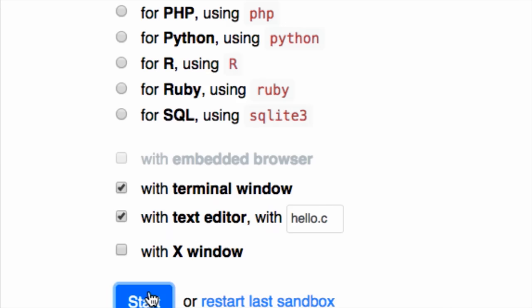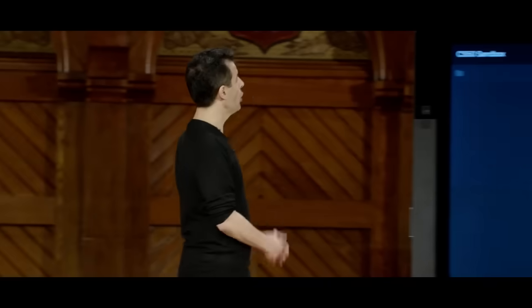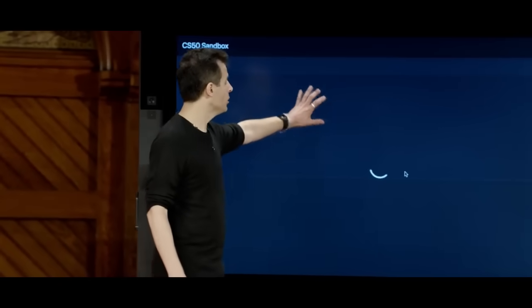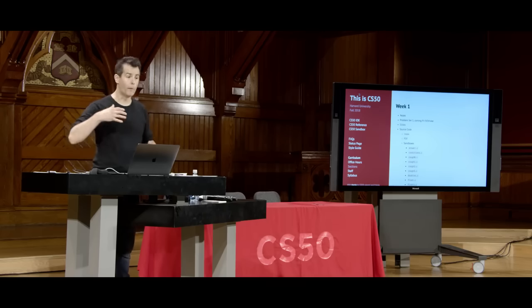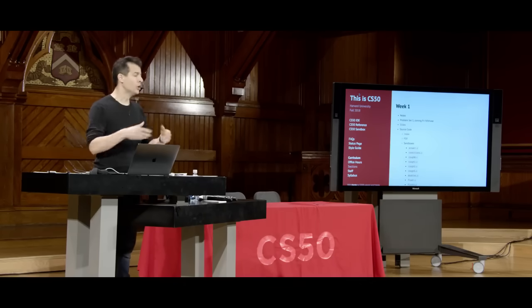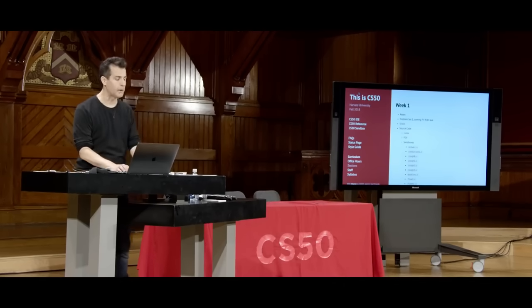And what that led me to was precisely the interface in which we wrote hello.c just a moment ago, where my code editor appears on the top here. My terminal window appears at the bottom. And then I'm allowed to just start writing code. So that's how we got to where we were. And if you want to follow along now with some of these examples, note that on the course's website, we have all of them pre-made. And you can actually click the links on the course's website and open up your own copy of a sandbox with that code. So if the Wi-Fi cooperates, you're welcome to tinker and play and run the same commands. But everything is also on the course's website after. So you needn't type everything out.